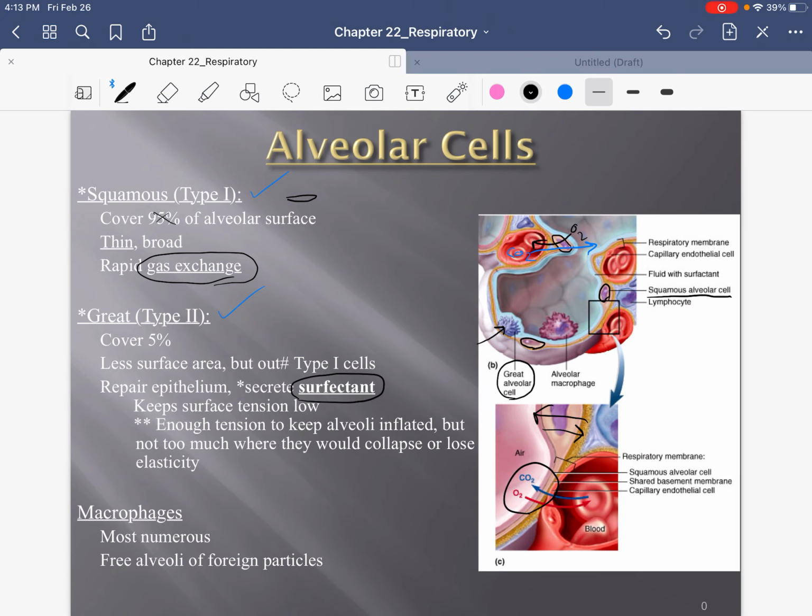Surfactant gives a little moisture. So if you look at this picture, do you see this little blue film? What we have is a little layer of fluid. And that fluid is surfactant. I think the textbook talks about that fluid as kind of being like dishwasher detergent, or like what you wash your dishes with. So it's a little bit slippery and kind of soapy. So we need this surfactant for a lot of reasons.